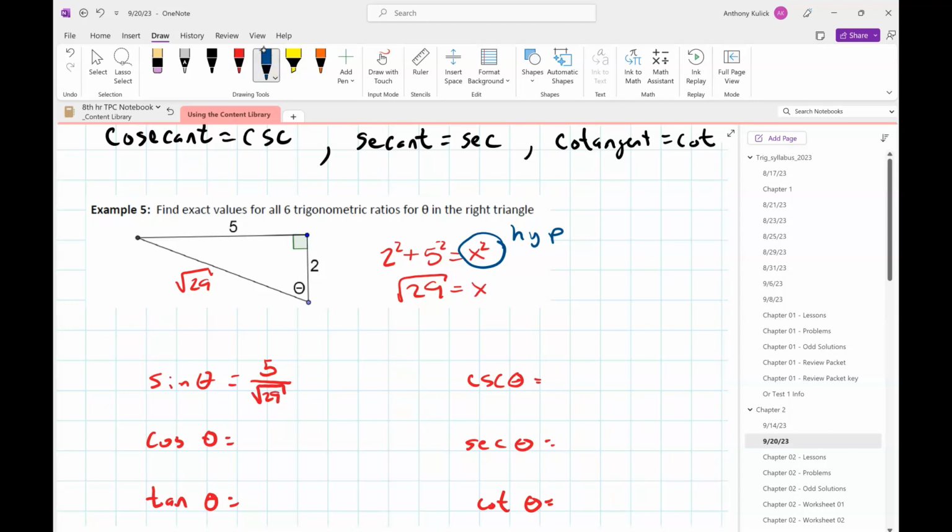How's that answer look to you guys? We're not going to leave it that way though, right? What's wrong with it? Square root in the denominator. Yeah, how do we get rid of that? Yeah, and when you say both sides, you mean the top and bottom by the square root of 29. So if I do 5 times the square root of 29, that just is 5 square roots 29. What's square root 29 times square root 29? Regular old 29. Excellent. So there's my sine. What's cosecant going to be then?